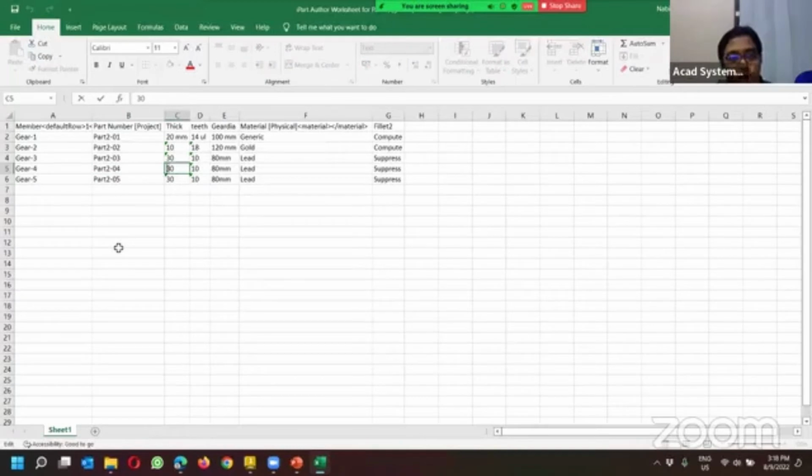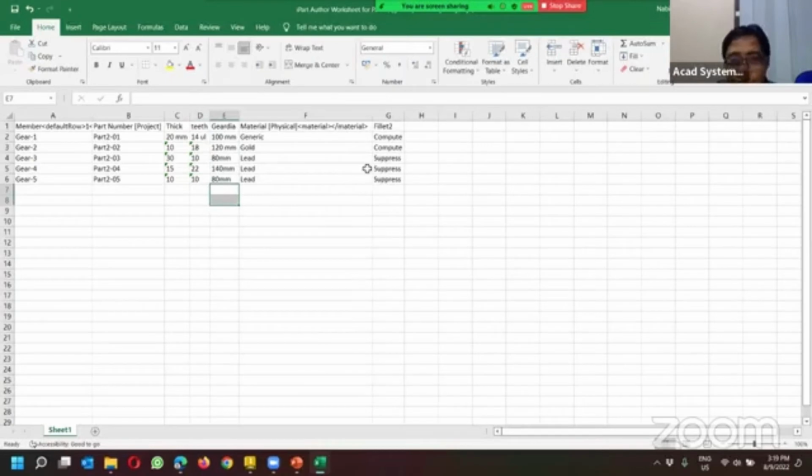So next one, I would like, let's say around 15 millimeters thickness, and again number 5 will be around, let's say 10 millimeters thickness, and I can control the teeth. Gear, let's say, and the gear number 4, I'd like to increase some more, let's say around 140, and the teeth will be around 20, let's say 22.